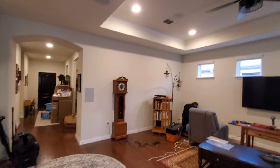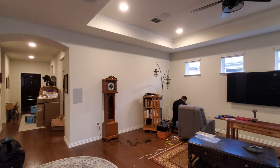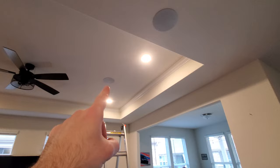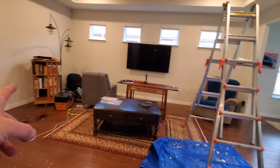All right, so we've got all the rear speakers in, including the Atmos speakers. We've got the side left, top rear left, top front left, top front right, and then the top rear right, and then the surround right. Right now we're working on running all of the cables through along here. Of course, this is an exterior wall.